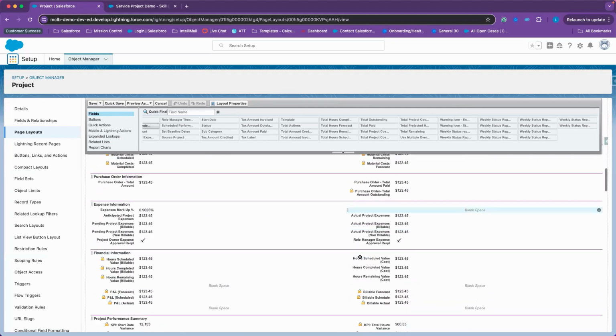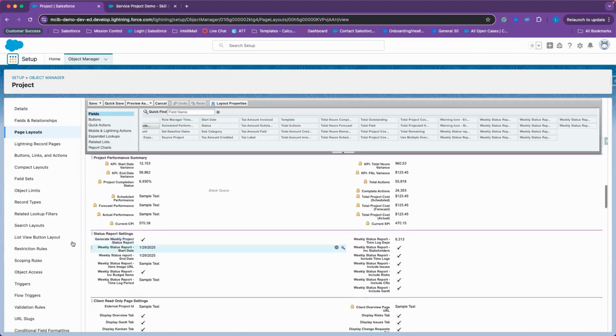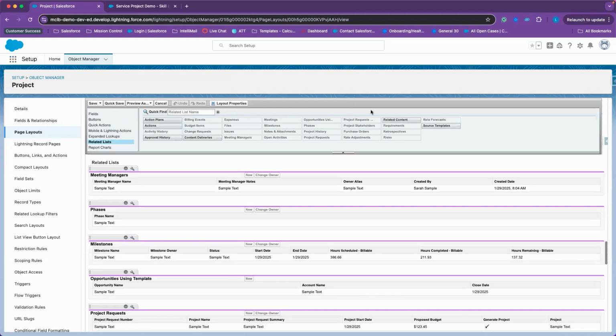I've tried to keep my settings all related to each other in the same section. So I've added these fields to my status report settings, and I've just dragged the items right into the layout. Regarding the related list, in the same component, you'll hit related list and drag in your project health check related list from the list up here.